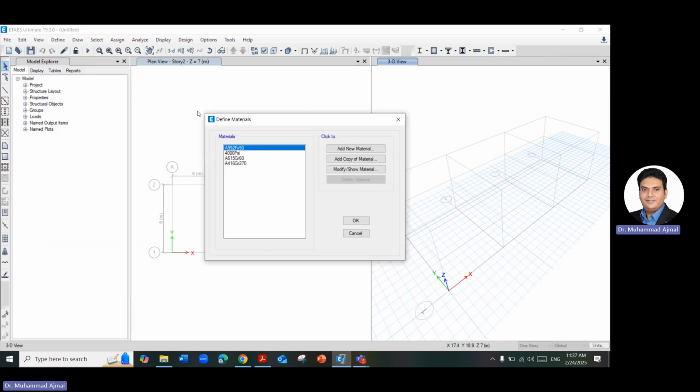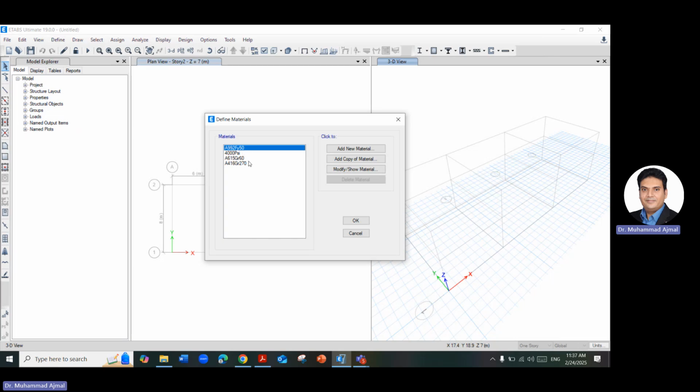And when you click, there are by default some material properties already given here. Each material property is related to steel or concrete. We have structural steel, which is used in the reinforced concrete members. We also have structural steel, which is only used for the steel design, because both have different properties. These names are given by the software, which represents the American standard.